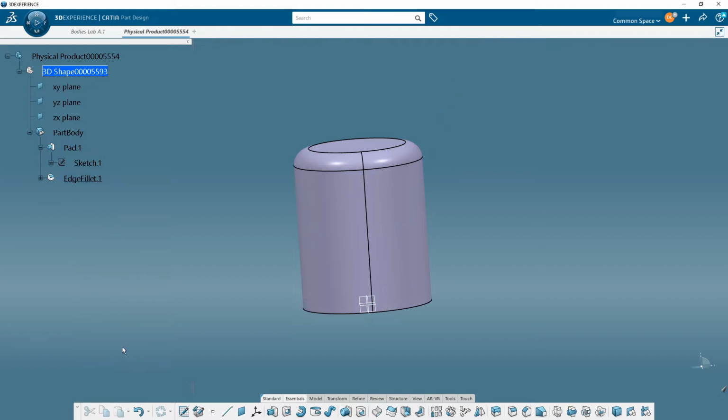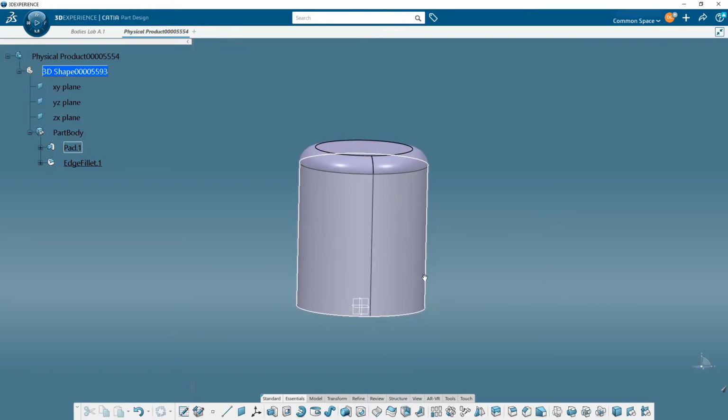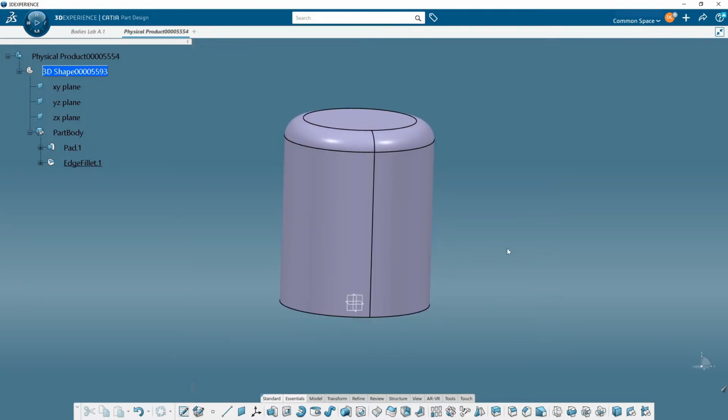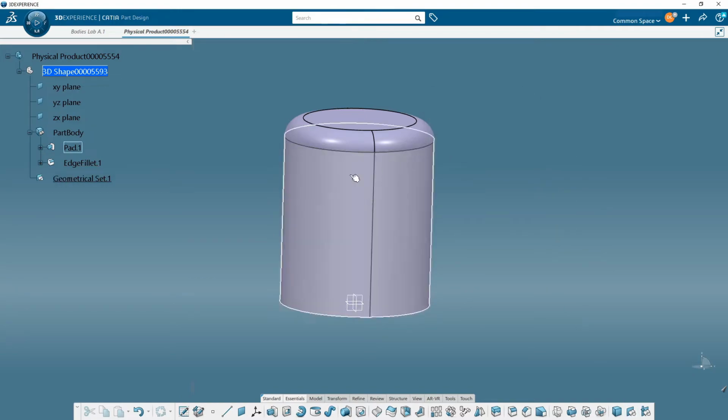So what if I couldn't, for some reason, bring it back in time like that? What if I didn't want to? Or what if I just plain had a better organizational way to do that? That is the thing I was talking about before, which is the geometrical sets right down here. So if I pick this, it's going to say, give it a name. If you hit OK, it will just call it geometrical set and add it in. So that's going to be fine for right now.